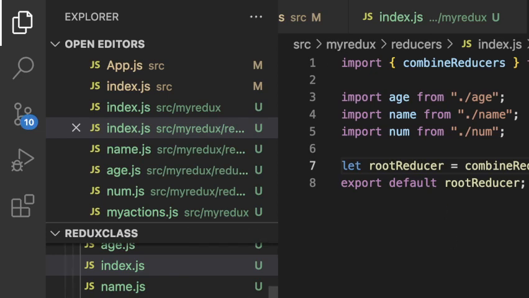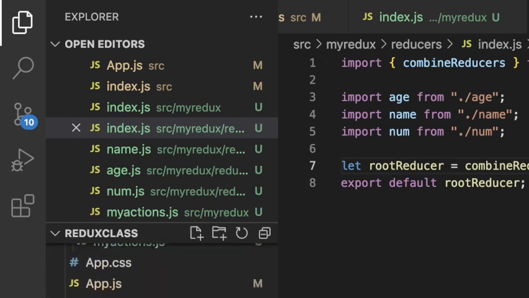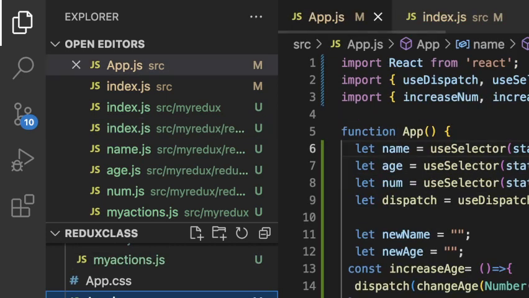Now remember I said you can't do asynchronous call in the reducer. You can't. There are ways you can go around it. Let's look at one solution before we find another solution. One solution is this. We'll go to this app.js.